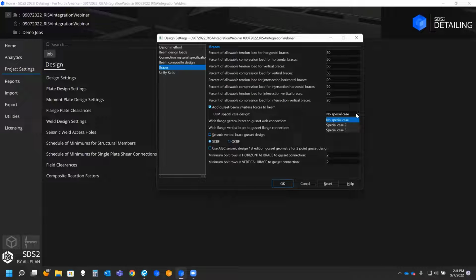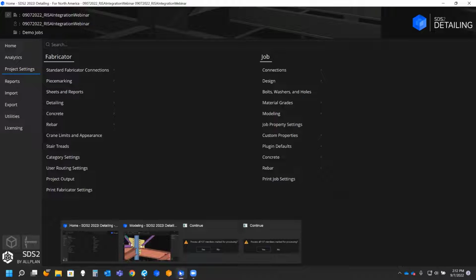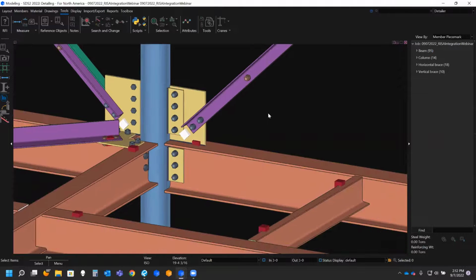Special case 2, 3, even the modified working point special case will handle if that working point is not along the center line of your column. So a lot of flexibility there as far as how we're doing the transferring and design of the bracing connections as well.